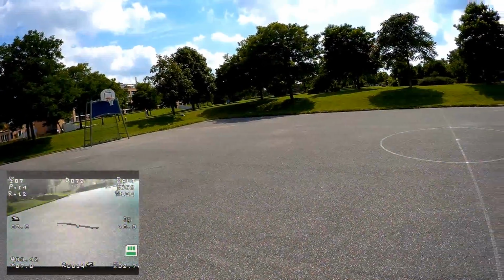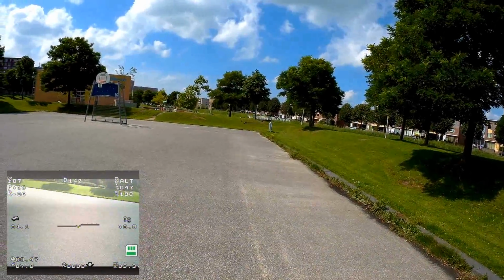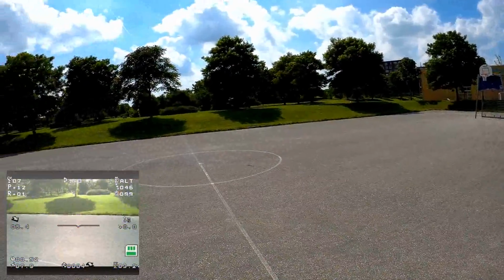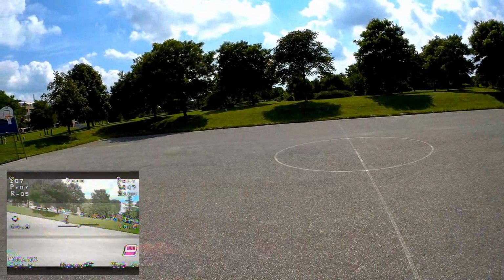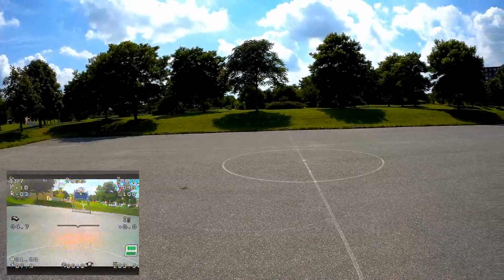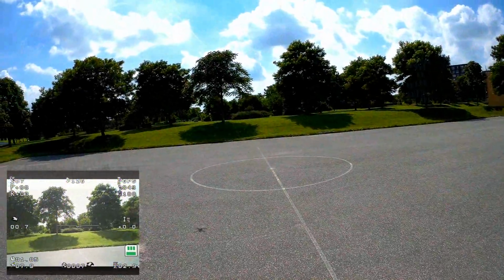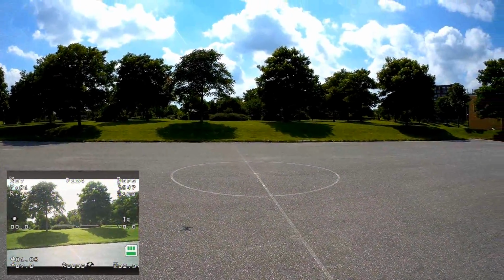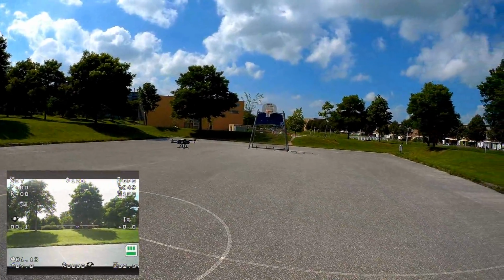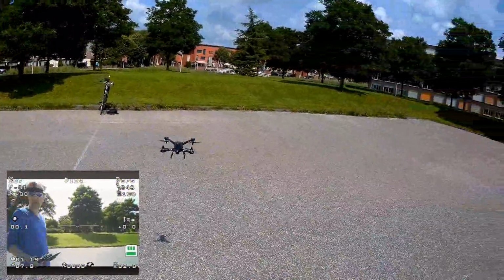Well, pretty smooth, as you can see. It's not super fast, but that's not what I was anticipating either. This is not a racing quadcopter, it's meant for video recording and FPV, looking around, sightseeing. Okay, let's now switch it into GPS hold mode. There is a little bit of wind, so it might be fighting that a little. But this does look very good.